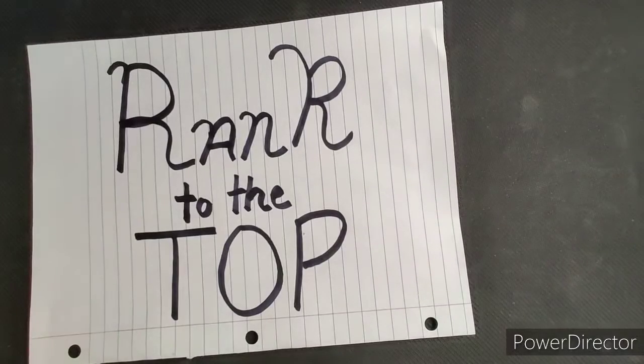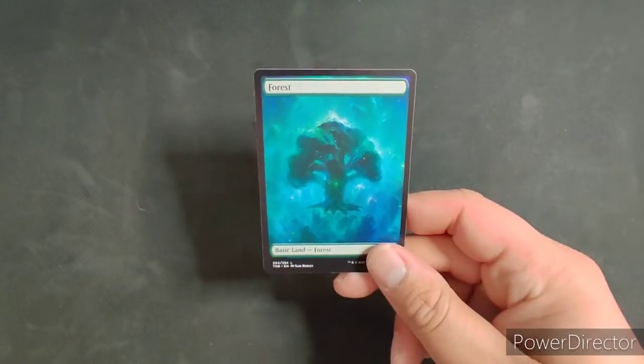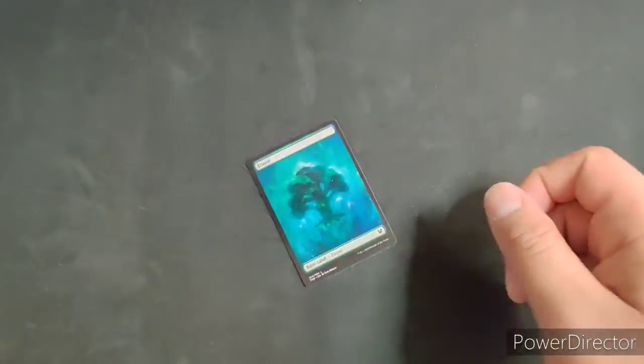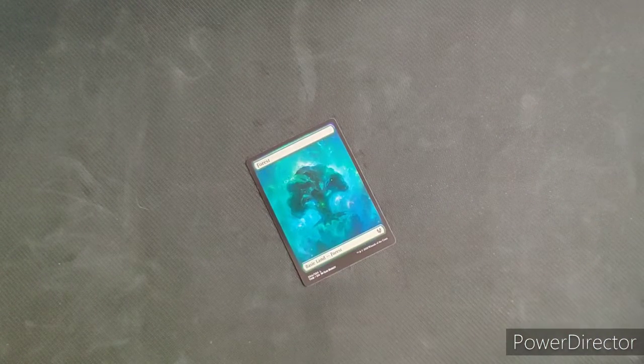Today, we are going to be doing an episode of Rank to the Top, where we take a look into certain cards that we find may be rankable and actually rank the bejeebus out of them. Today's Rank to the Top will be focusing on Forest. That is right. We're going to be taking a look into mono green commons and uncommons that you might not expect to be playing. Of course, we're going to be focusing specifically on the creatures only.